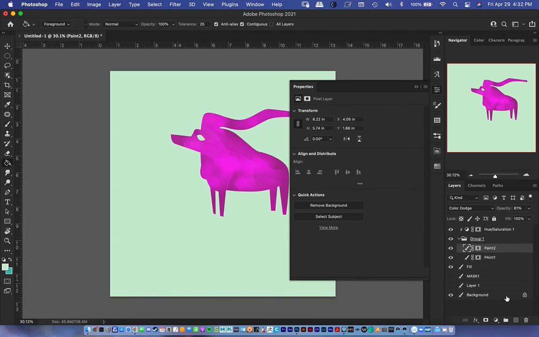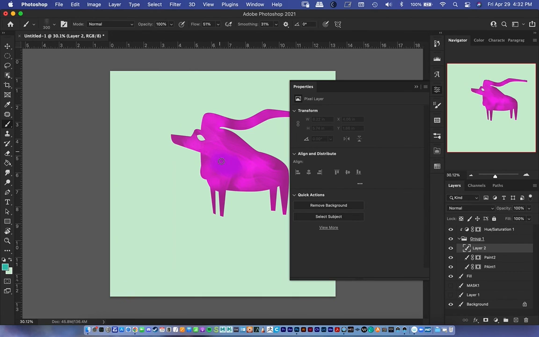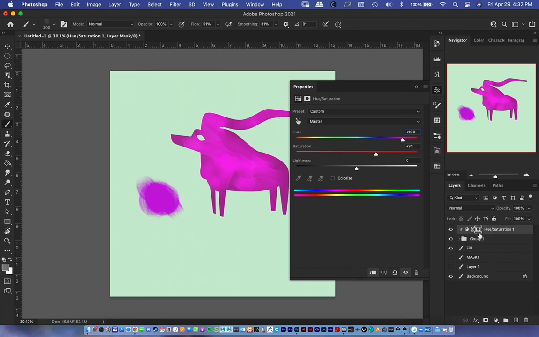And within this character, I could continue to add new layers right here, and as long as it's in the group, you can see I have a blue color, but since it's within this same group right here, the adjustment layer is affecting it. Let me be clear on that, because I'll paint outside here. This new painting layer is in this group, and since it's in the group, my point is that this adjustment layer will affect it, but not the background.